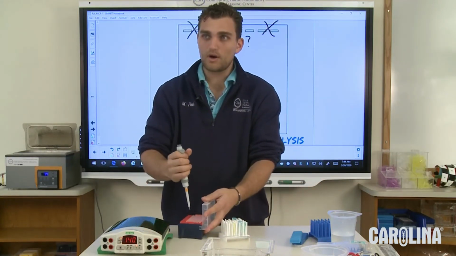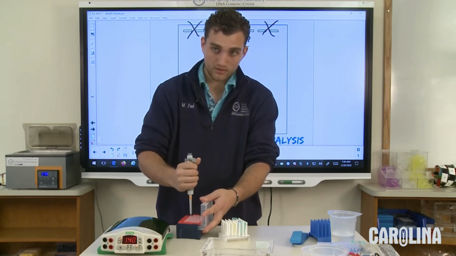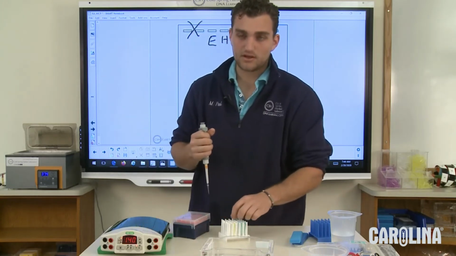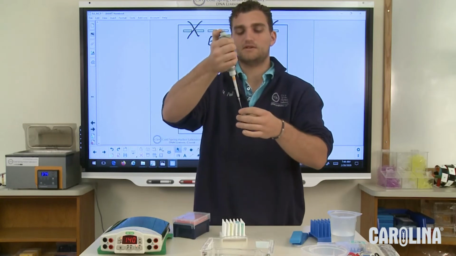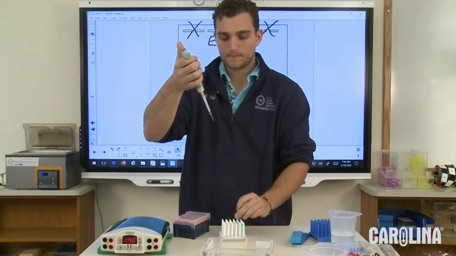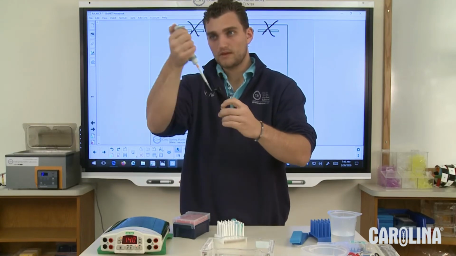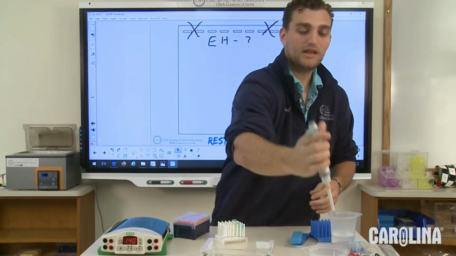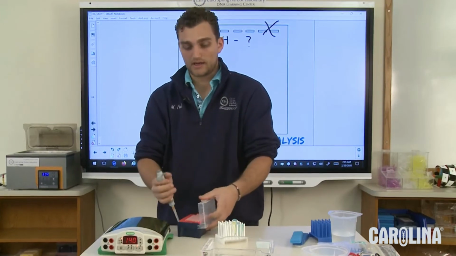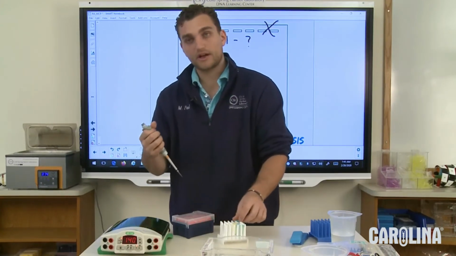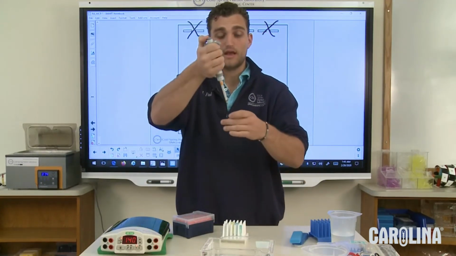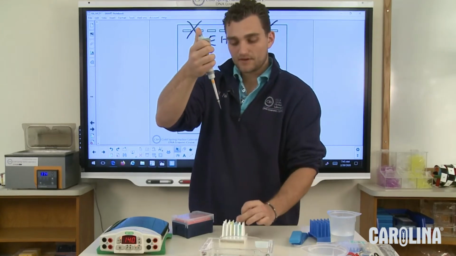Just one more time. Why am I doing that? Why do you think I'm doing that? Why do I need to change the tips every single time? Yes, contamination. I don't want to get any E. coli in my H. I don't want any of the other tubes to get in my question mark. I don't want anything to mix with anything at this point. So I need to change my tips every single time.